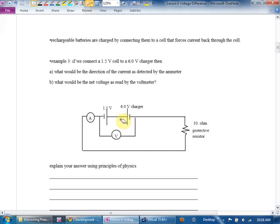4.5. I guess in my ski hill analogy, what we're really saying is they go up this chairlift, but this chairlift is taking people down the mountain a little ways. And the stronger cell would force the current in the stronger direction. So the current would be this way. We have to have a protective resistor because we don't want to have a short circuit. Current would be counterclockwise. And the net voltage would be 4.5 volts.